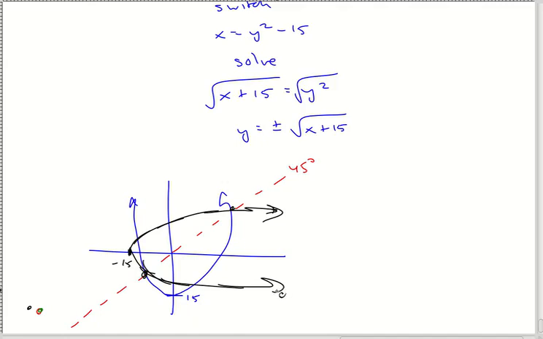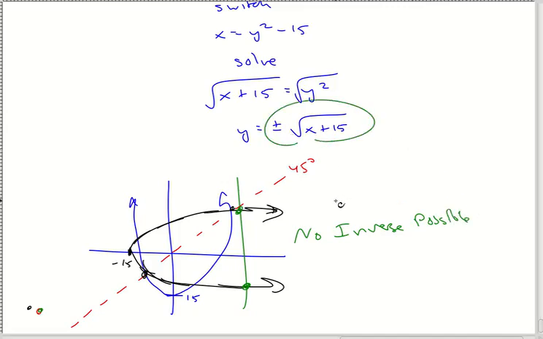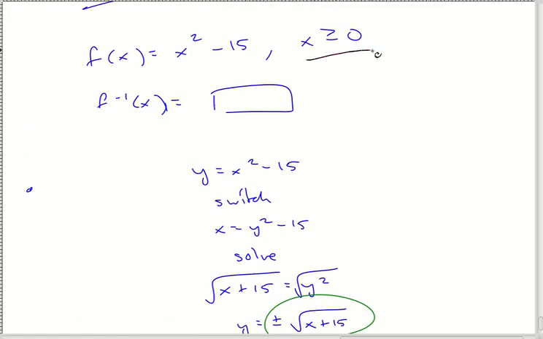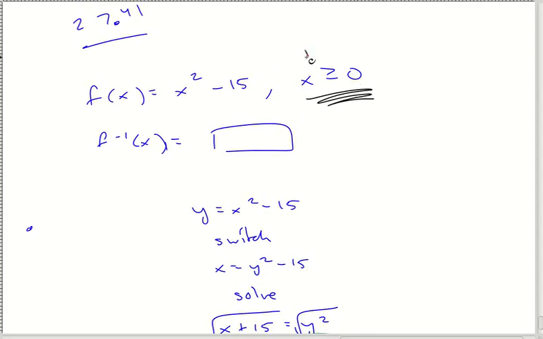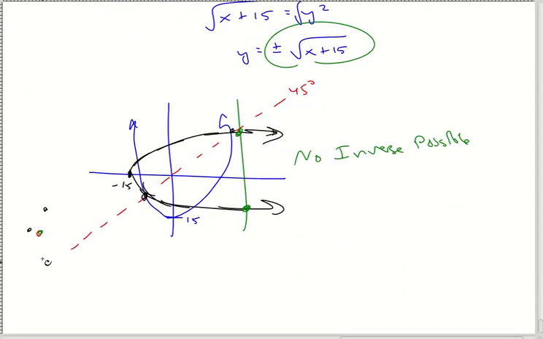This is back in chapter 2.1, basically. One vertical line? Nope. Touching it twice, so no inverse possible for a plus and a minus. But here's the thing. Go back up. They gave us this domain restriction. They said, hey, we're only looking at the positive side. So if I were to go back here and look at this, they're saying only the positive side.